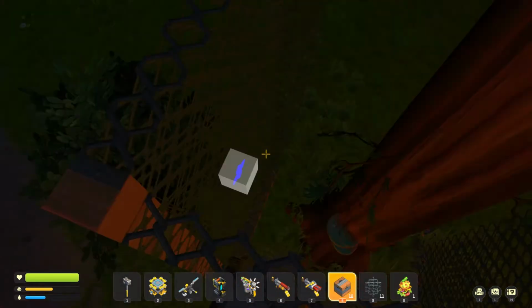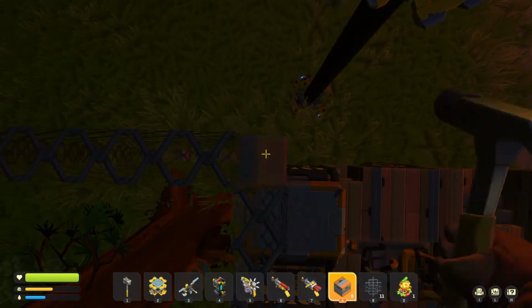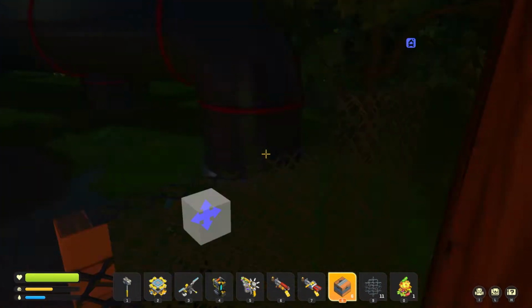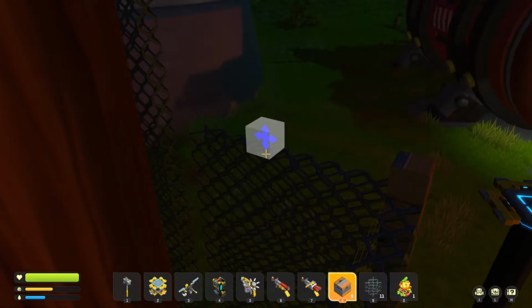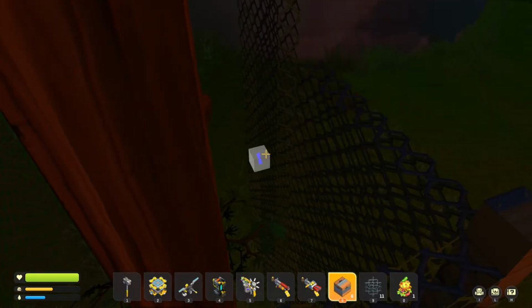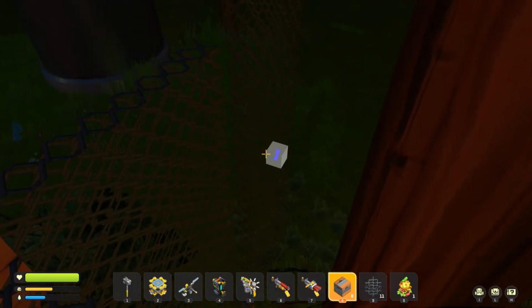Absolutely almost yeeted myself off there, but luckily not quite. Boom, boom. I'm really not sure about the height. This thing's also swaying a tad, but... oh. You know what I think is the actual issue with all the lag?